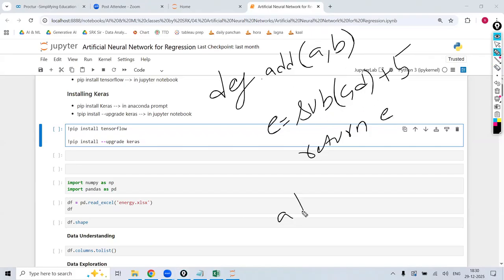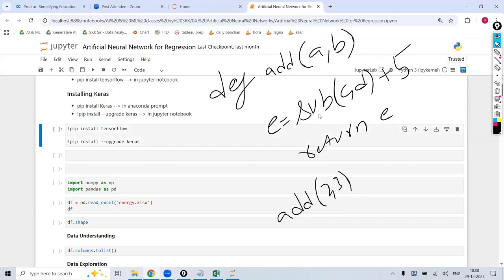For example, if I call add of 2 comma 3, will it be accepted? Yes or no? No, right? Because the inner function also has to be created first. If the inner function was also created, that value will be used here.